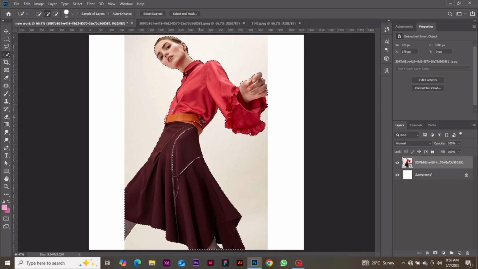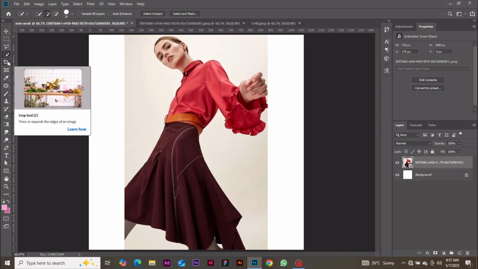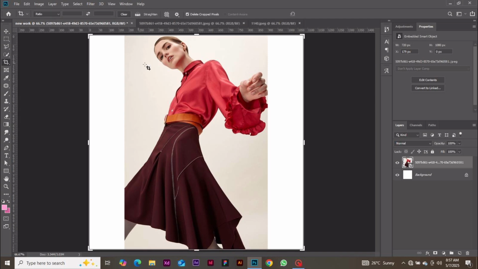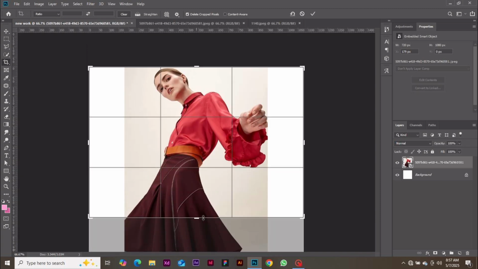Now we can remove our background. Okay, let's finish with our tools bar. The next on the line, we have this crop tool. You might not really need it, but if you want to crop out some part of your canvas, you can just click and crop.